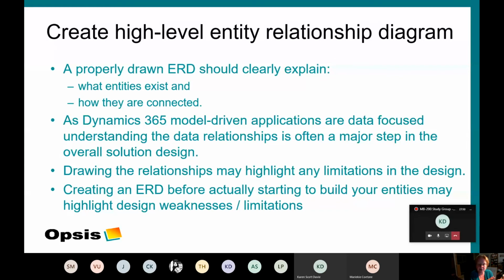You need to be aware of how they're related to each other. You also need to be aware of what exists out of the box, so you don't get pushed into creating custom entities unnecessarily. And I have seen many examples of unnecessary custom entities.